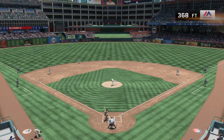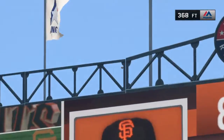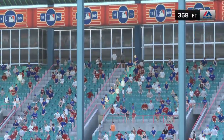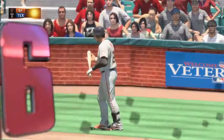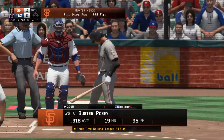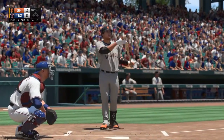Wow, that inning didn't really look like it was going anywhere, but if the first 2 guys don't get on in front of them, that's when they're swinging for the trees. When guys are on in front of them, they shorten down and try to go for the base hit, but a big solo shot right there with 2 outs. Buster Posey will dig in, the winner of last year's Silver Slugger Award for National League catchers.